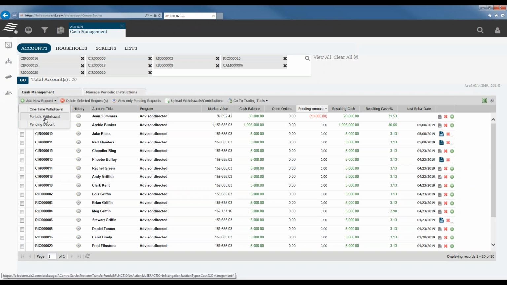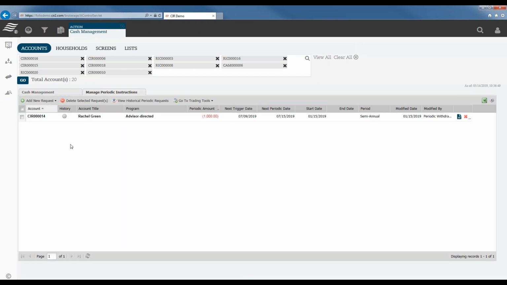And obviously, if you set up a large number of periodic instructions or withdrawals, it's actually going to reside under this tab once you get it set up. So we do have one built, and you can see the way we built it. Another character from Friends. You can see the way we built it is, hey, they take out $1,000. The trigger date, you can see.